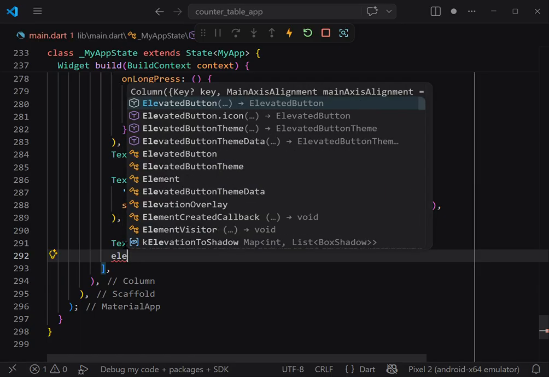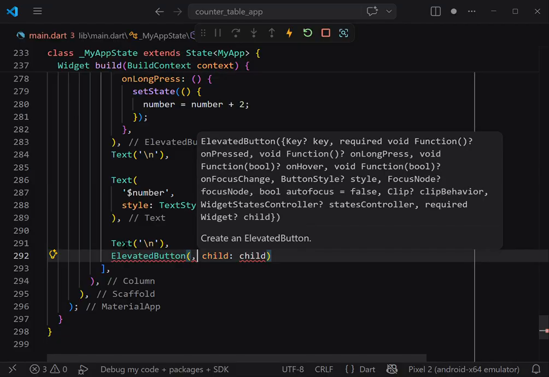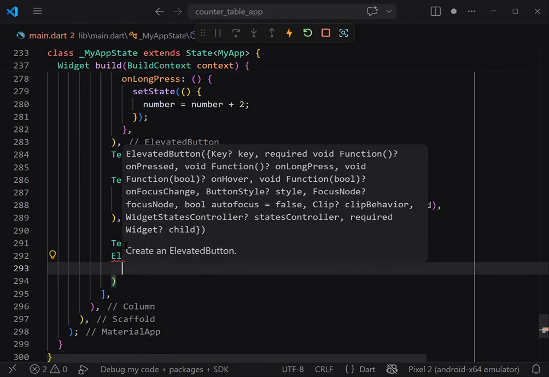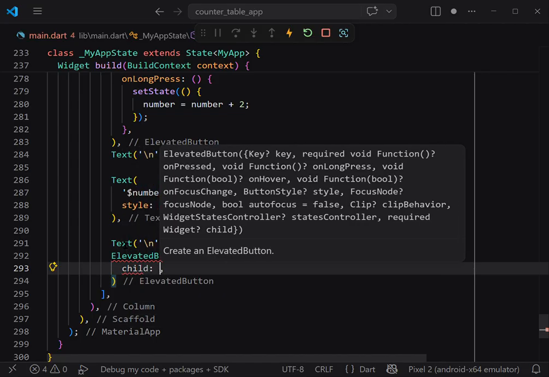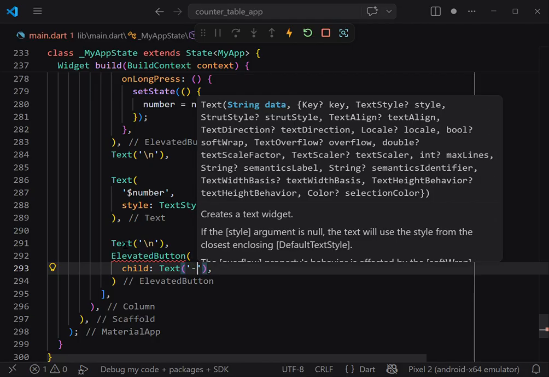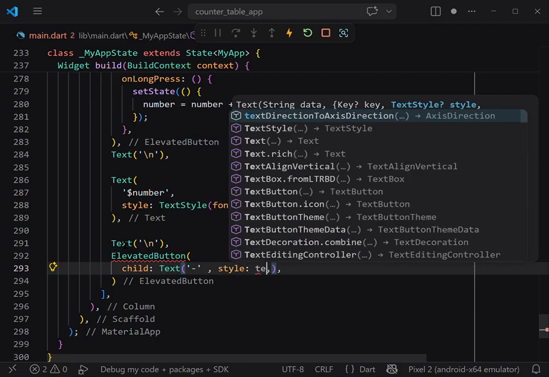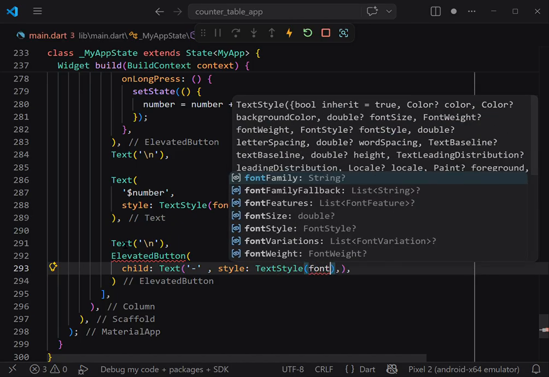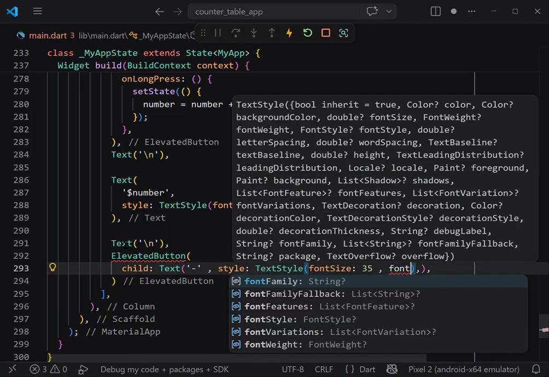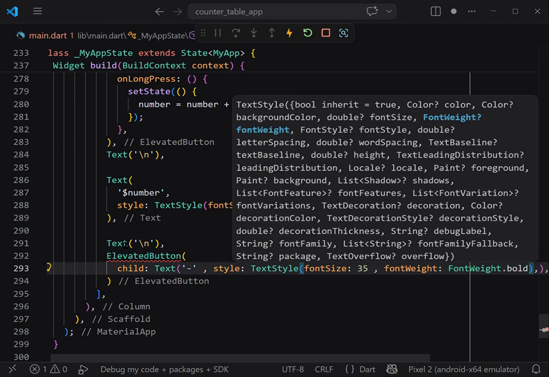And here an elevated button, and we have to give it a child, and the name of this button will be simply minus. We have to keep the font size bigger, and font weight dot bold.